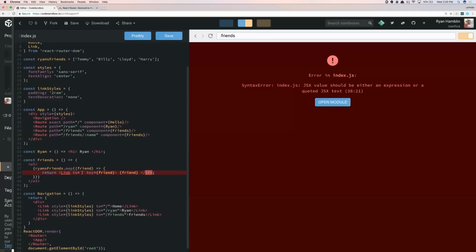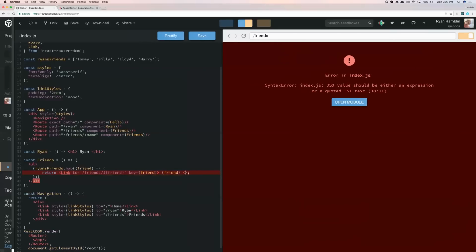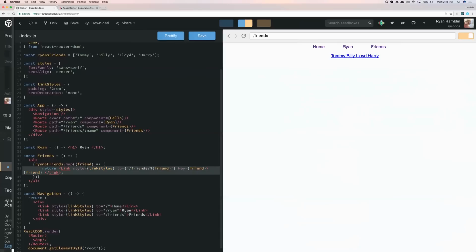So for the whole world to see, we can go to, and we wanted to go slash friends slash, and then slug on the friend name. So the friend name that comes here will be each individual friend. So we're going to use template literal syntax and a variable. And we have, oh, it's not an actual li, it is Link. Sorry, got to finish our code here. Whoops. And then what else? Maybe this all needs to be inside of curly braces, and it did, and we're going to take these styles and piggyback off of our styles.